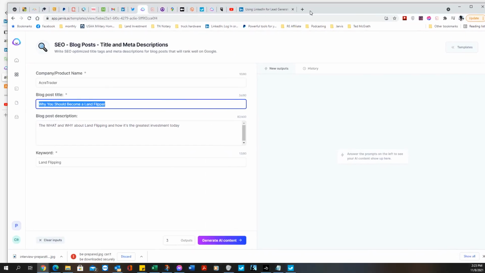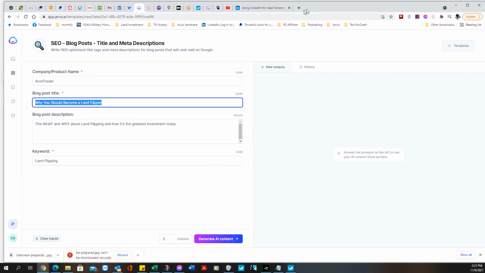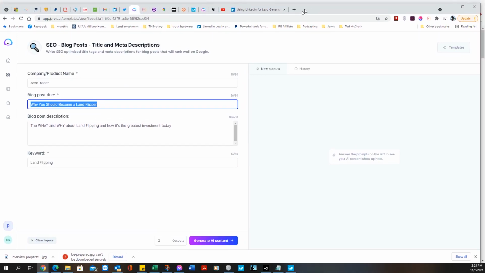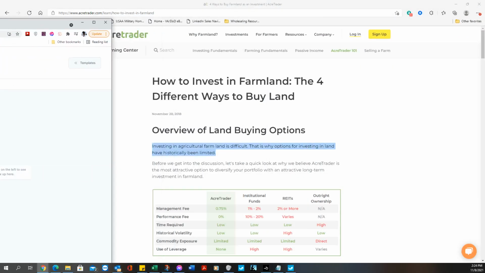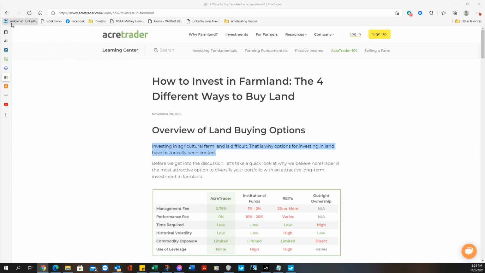Okay, so here's Jarvis that I'm going to be using. I'm going to slide that back out. I've got this screen on Microsoft Explorer here. Where's my blog post title?